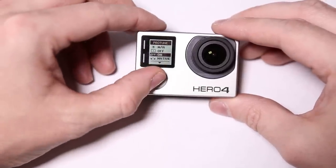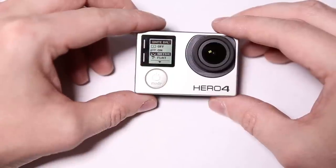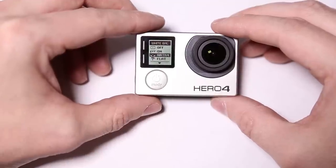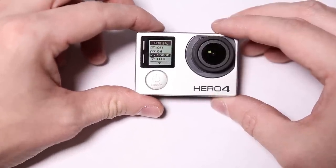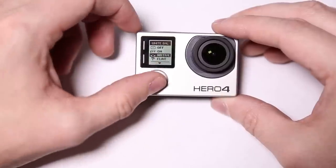So we've got the white balance set to native, which, if my understanding is correct, is kind of a flatter, I think GoPro calls it a raw white balance. I don't exactly know what that means 100%, but it's more of a flatter kind of white balance. But you do have the option. If I want to change it, I can hit the button up here, and I can do auto, 3000K, 5500K, 6500K, or native, and I keep it native.